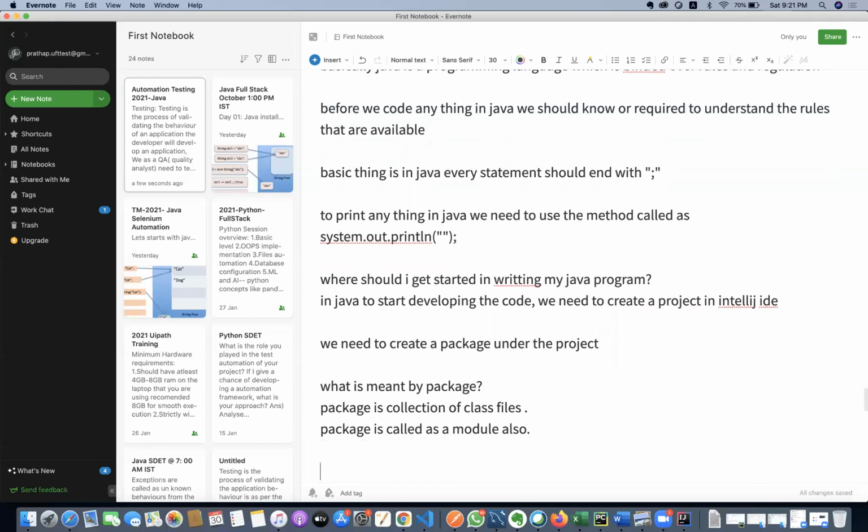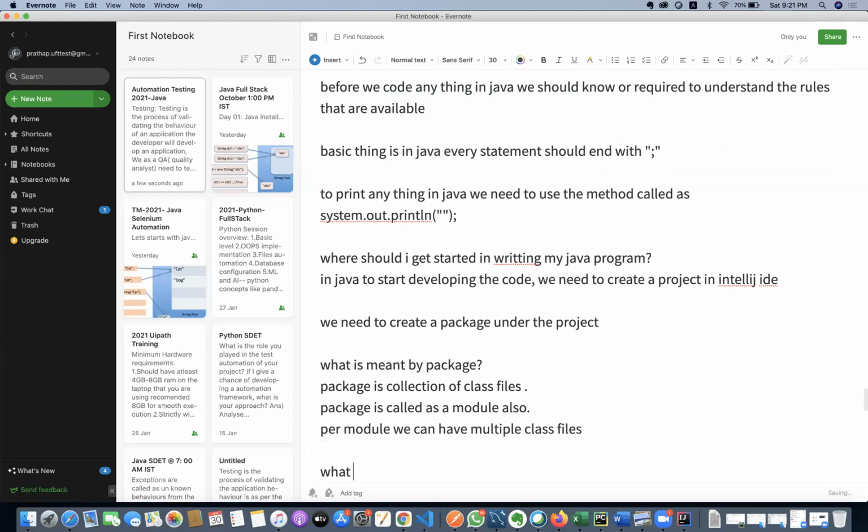For a module, we can have multiple class files. Let's think about what is meant by a class file.